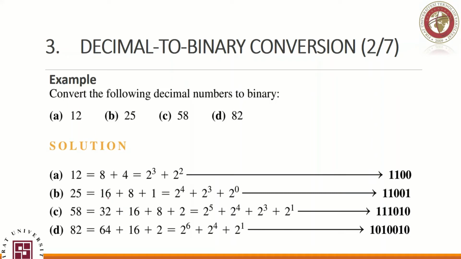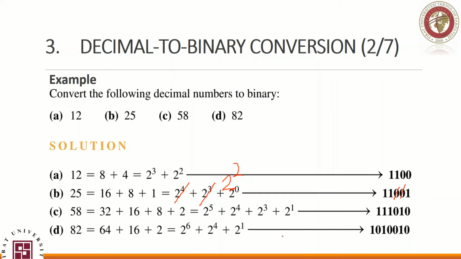So we have 2 to 4, 2 to 3, 2 to 2 we don't have, 2 to 1 we don't have, 2 to 0 we have. So 1, 1, 0, 0, 1. Why 0, 0? 2 to 4 is available, 2 to 3 is available, but 2 to 2 is not, and 2 to 1 is also not, so they compose 0 and 0. And then the final one, 2 to 0, composes 1. You can go on, try with the rest.